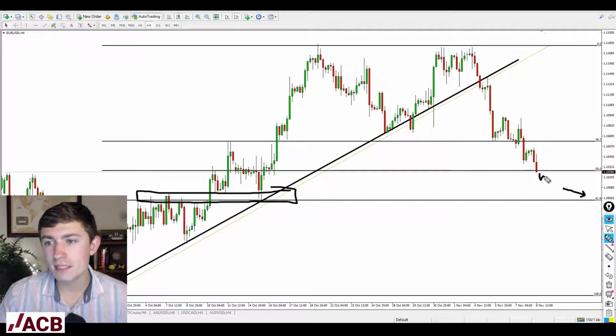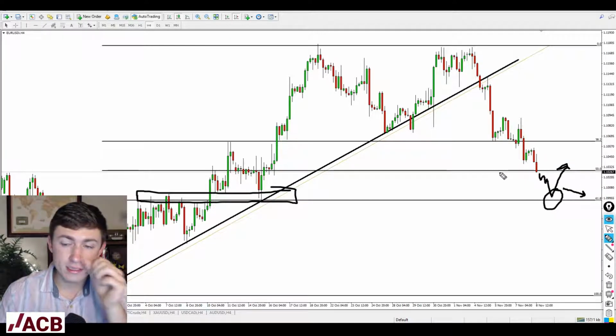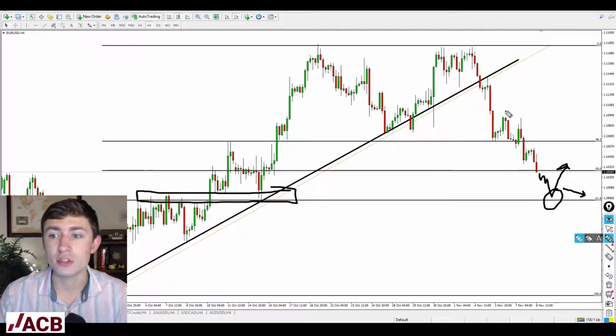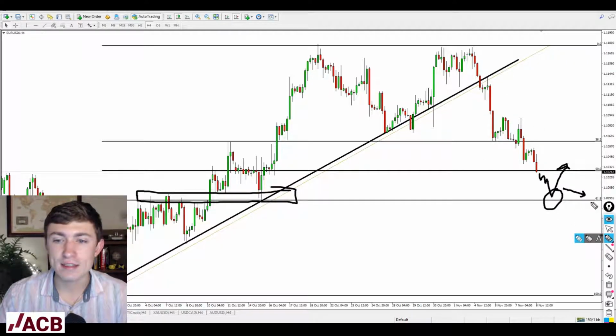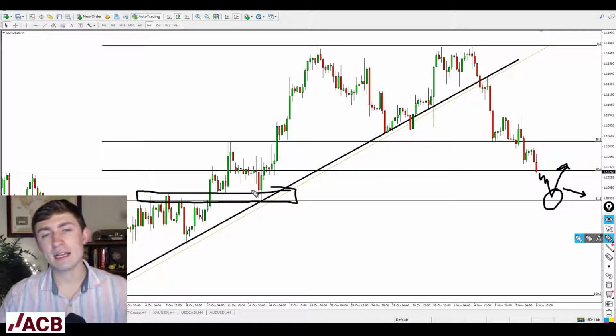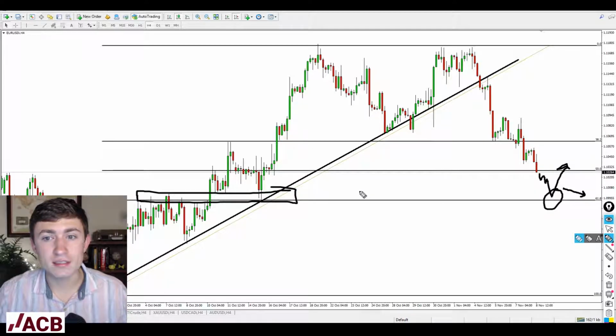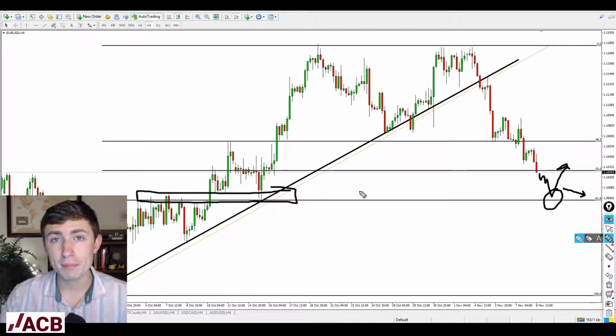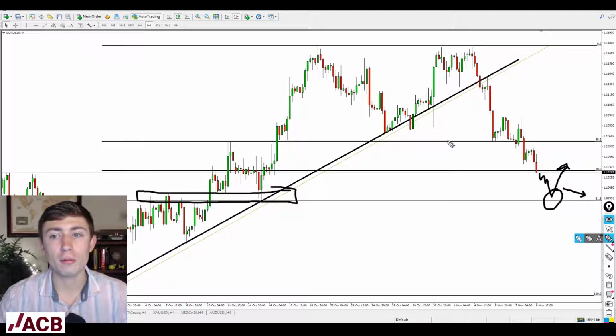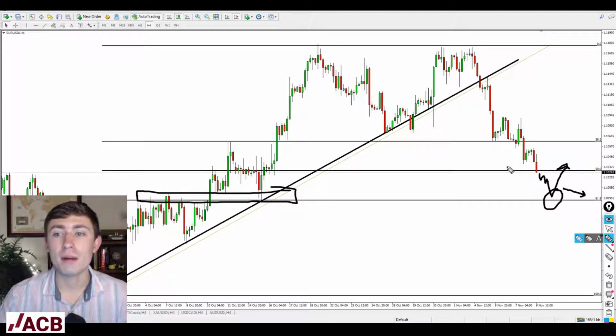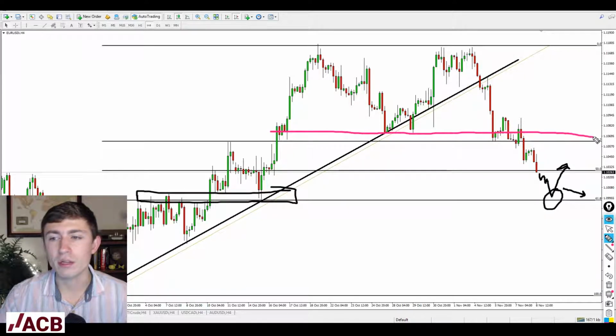So if price can come down to this area, there may be the chance that we see some sort of a bounce, as Euro USD would then be quite oversold, at least in the short term, and lining up with that 61.8 as well as that supportive structure if we look left. Now, does that guarantee that this is going to happen? No, it doesn't. As traders, we are all about probabilities, and the chances of finding a bounce there, in my opinion, are pretty good. We could see a nice little bounce from there, and maybe even get something like a pullback to this structure here that we had recently left. So that will be something to consider there.